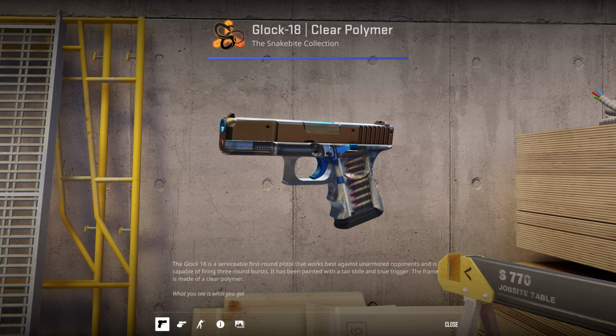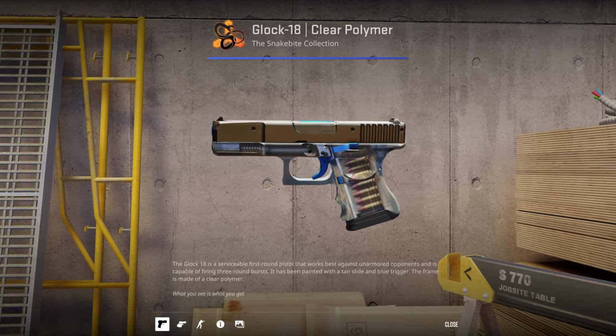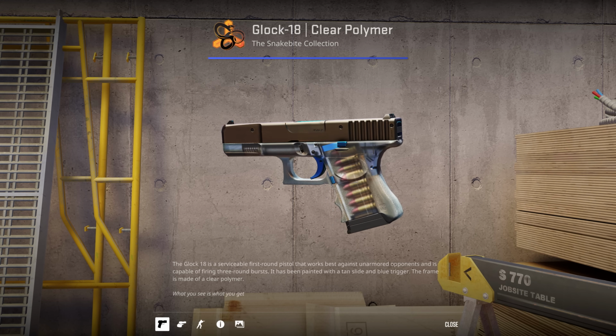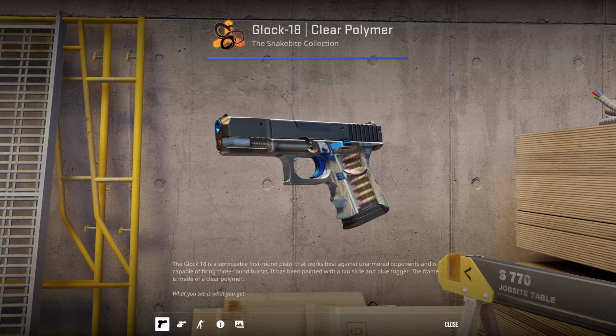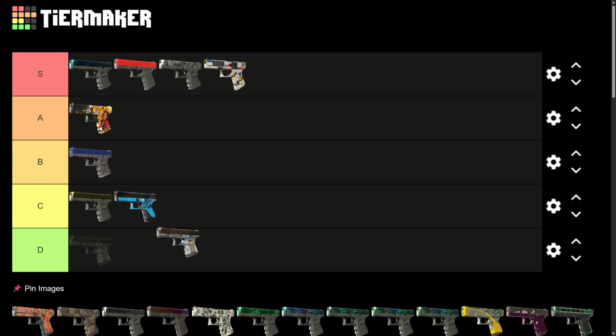Now, guys, we got another banging value for money skin, being the Glock-18 Clear Polymer. I said it in my overall Glock tier list, but I really like the idea behind the design of this skin. And yeah, you can also do some nice crafts on it. I would say this deserves S tier again. Like, honestly, it's really good. It could maybe go that side, but it's kind of difficult, honestly. I'll just put it there in S tier for now.